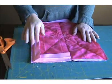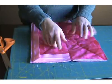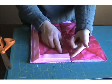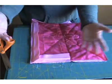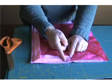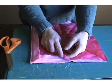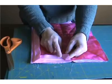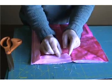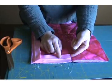A real quick note about starting out sewing this binding that I did not show you or tell you to do, and that is to fold in this edge about 1/2 inch so it's not a raw edge right here. I just made a mistake as I was explaining the video. I miss details sometimes. So I'm going to use a seam ripper and pull up a few stitches, and then I'm going to tuck in this raw edge here 1/2 inch. If you've already started sewing, my apologies. Hopefully you didn't and you're just watching right now to learn. And if so, what you'll want to do before you start sewing is to tuck in this raw edge, fold it in about 1/2 inch so that the edge is nice and folded versus this ugly raw edge here.